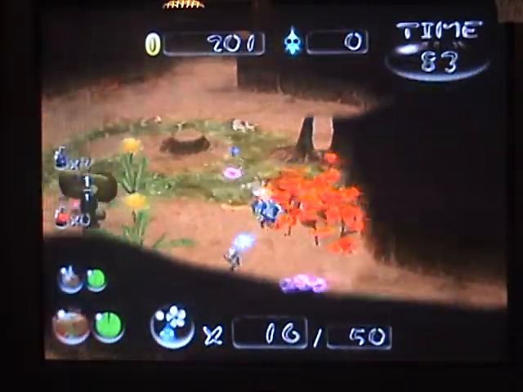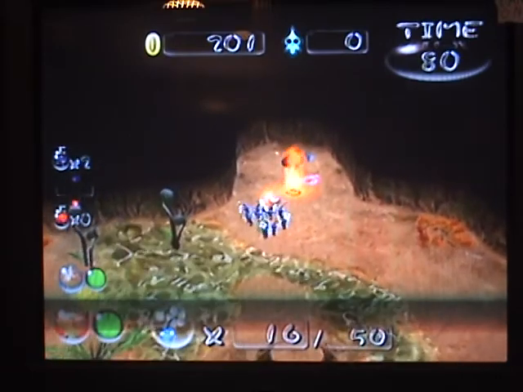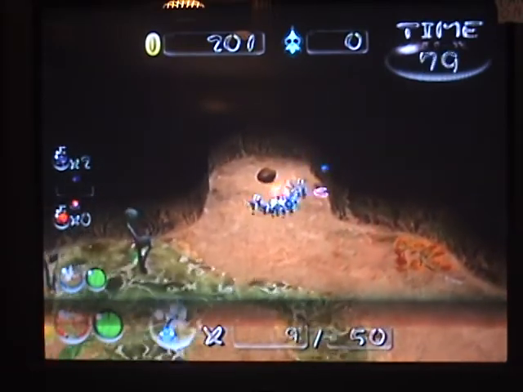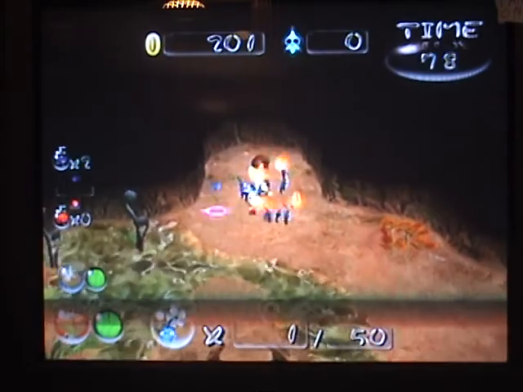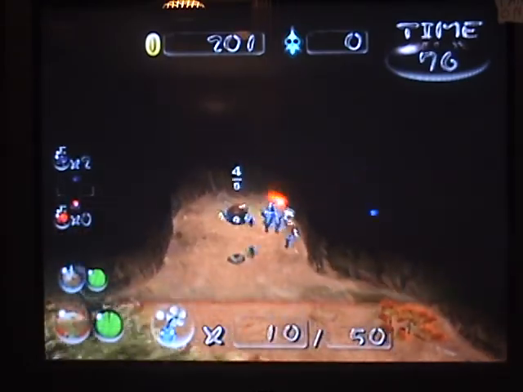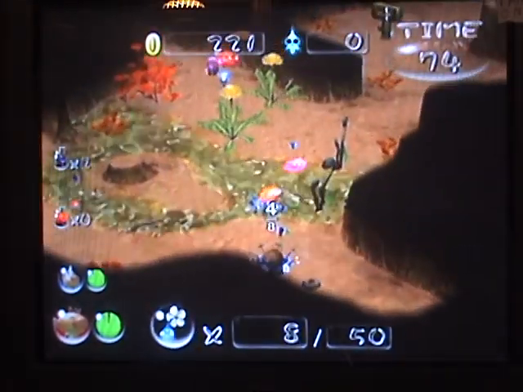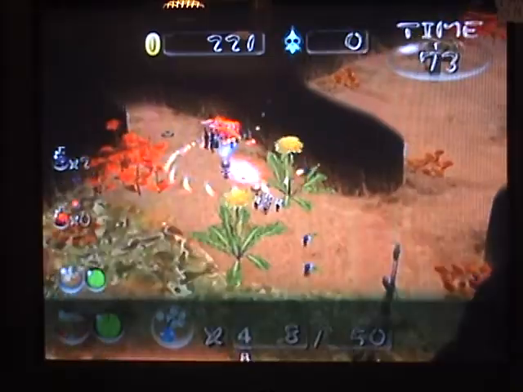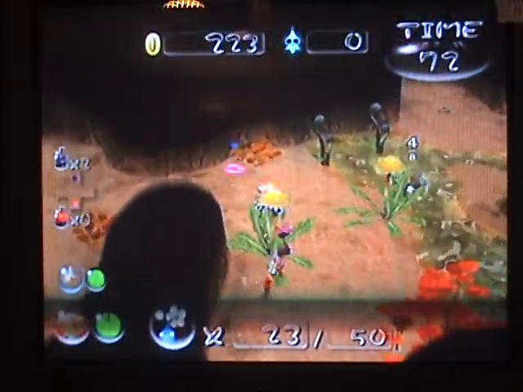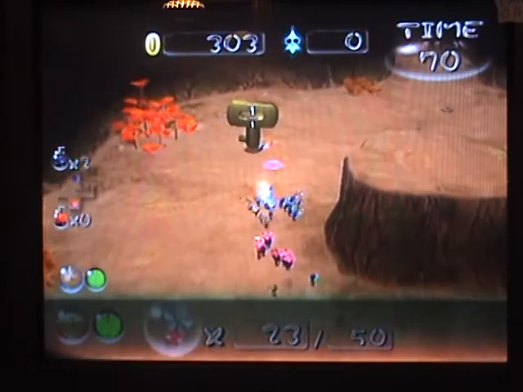I think it would be cool if in Pikmin 3 you could find the key, just sitting around, and you wouldn't sell it, but you would use it to open doors or something. That would be kind of cool, like a really cool mechanic with all the keys. Not all the keys, but with the keys.